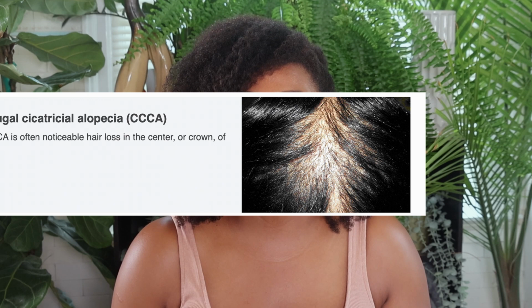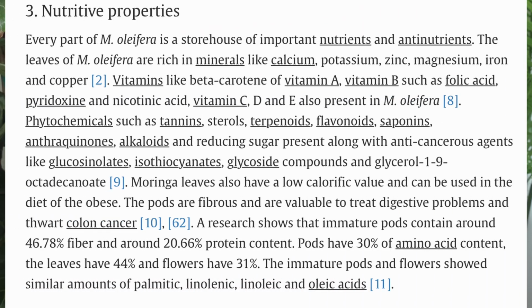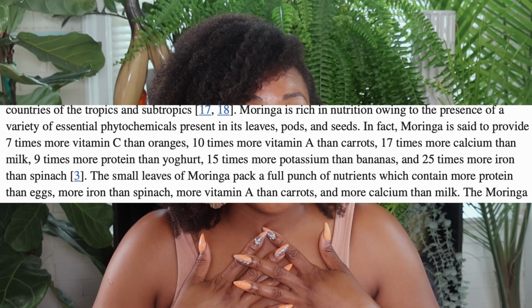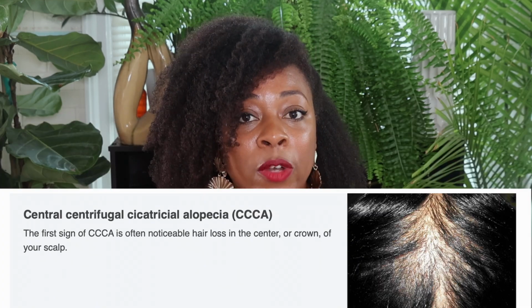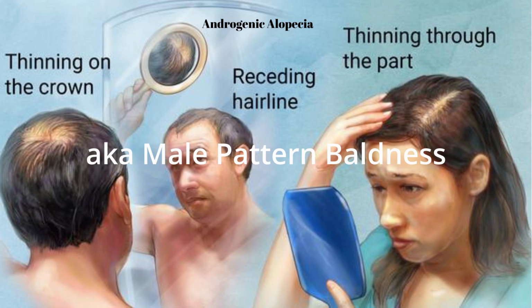Alright, so the first gloss bar I'm going to speak about is the Moringa and Amla gloss bar. I would recommend this bar for those suffering from androgenic alopecia, those experiencing CCCA, or even some type of Alopecia Areata, because Moringa is chock full of 92 essential vitamins and amino acids necessary for healthy hair growth. For instance, it has the vitamin D and the iron, deficiencies of which can cause severe hair loss, especially in that crown area. Y'all know I had my CCCA due to my iron anemia, so it's really great for those suffering from that. It's also a natural DHT blocker, so if you're suffering from androgenic alopecia, the Amla also helps to stimulate and encourage blood flow and get those follicles that may be inactive activated and potentially prolong the growth cycle. So it's really great if you're suffering from those forms of hair loss.